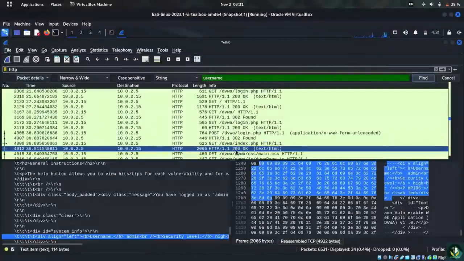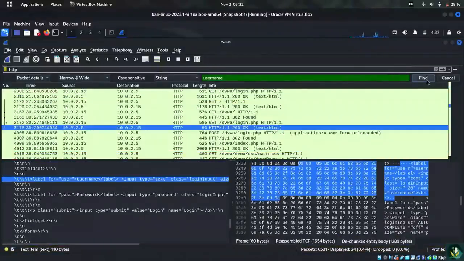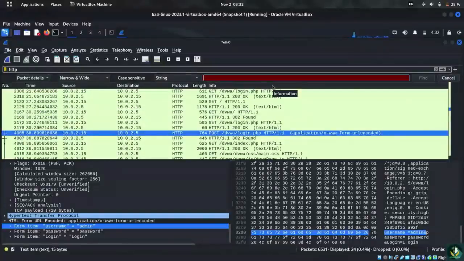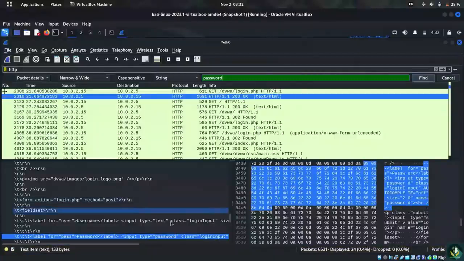And you see we have something here, POST. So you see, when I hit this find, it is going to the next line, next line, and next line. And right now you see in this part we find the username here, that is located here. And also this time I'm trying to find with something else. For example, imagine you're not able to find the username, so try with password. Hit enter. So you see we have a password here.